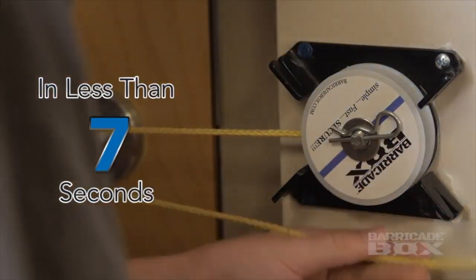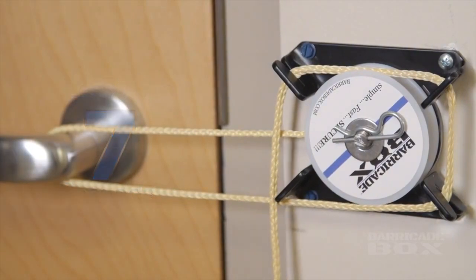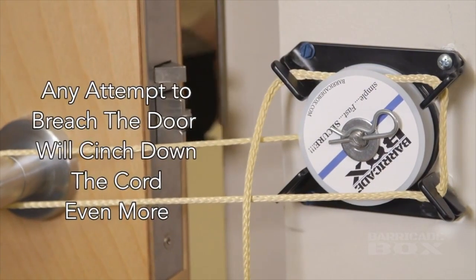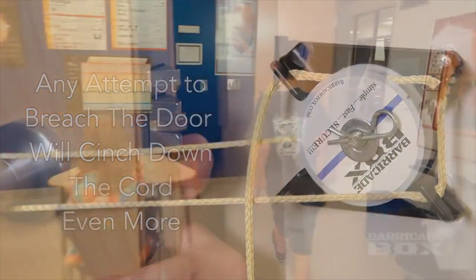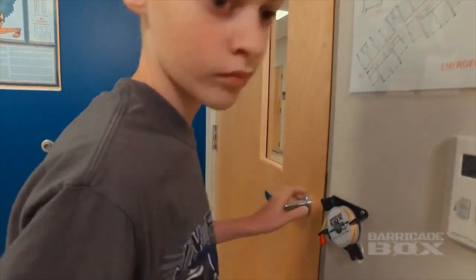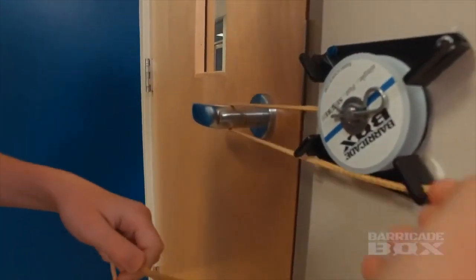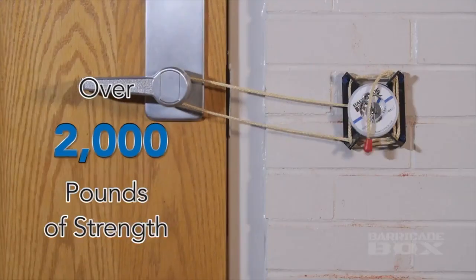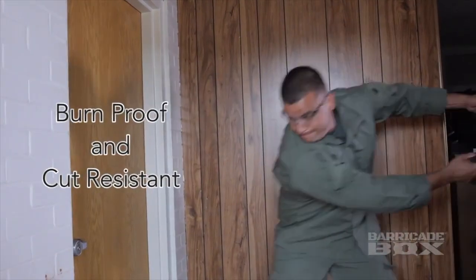You simply remove the cover, pull the cord, wrap around the handle, and secure into the Barricade Box. Any attempt to breach the door when the Barricade Box is applied simply cinches down the Kevlar cord even more. The applications for the Barricade Box are endless, whether it's schools, offices, churches, or even safe rooms inside your own home. The Barricade Box uses a Kevlar cord with over 2,000 pounds of tensile strength, it's burn proof and cut resistant.